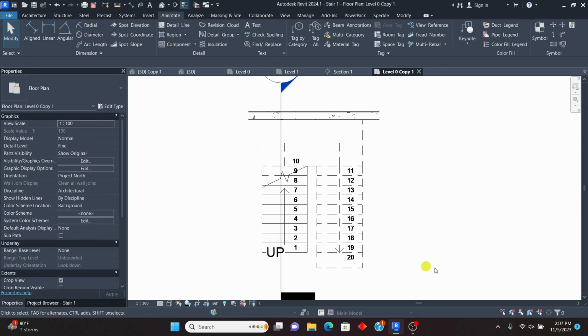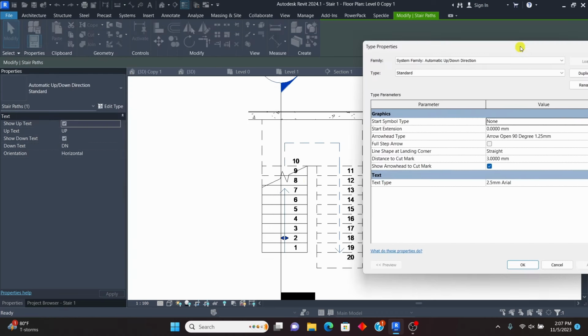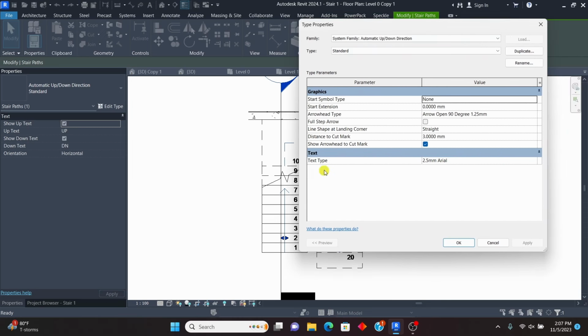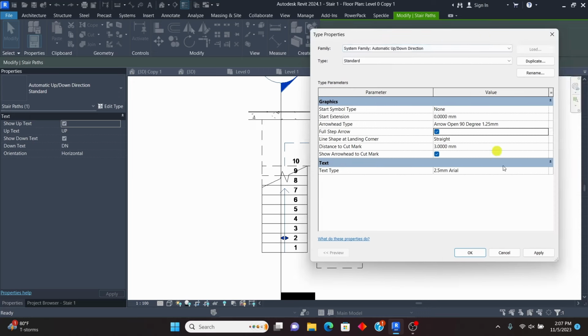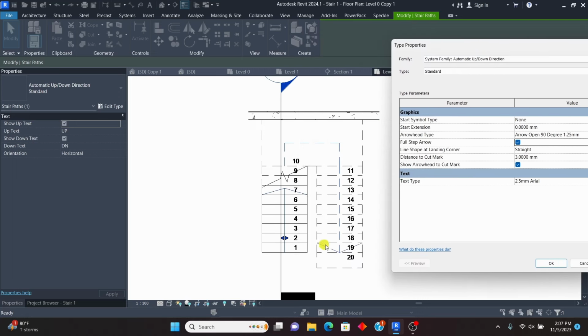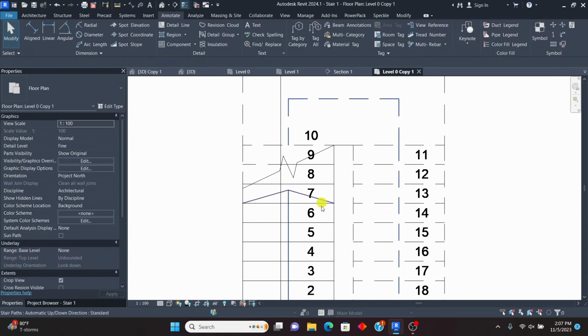Now the other thing that I need to add, of course, is to change the actual arrows. If I select this one here, I also want to change the break line. Maybe I want a double one. You just need to select the actual arrow, then click on edit, and simply drag it here. Under there should be the full step arrow. It's right here. Just click on it and click on apply. You see that we have the full step arrow, and I'll close this one, and this is what we have.